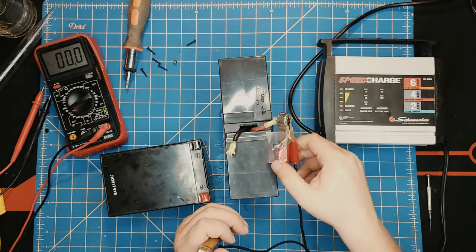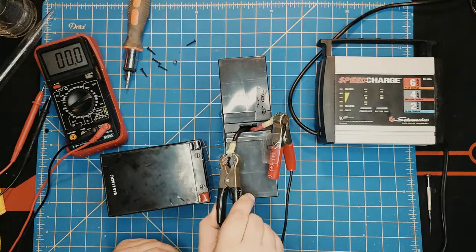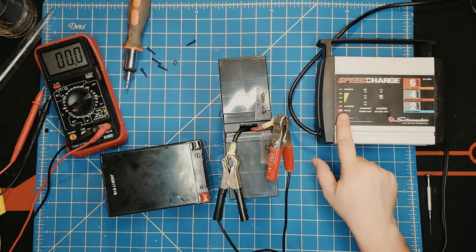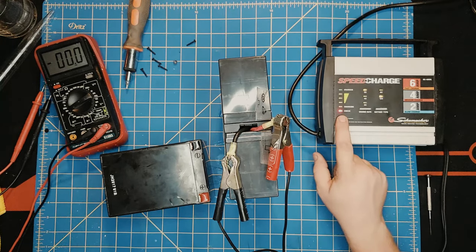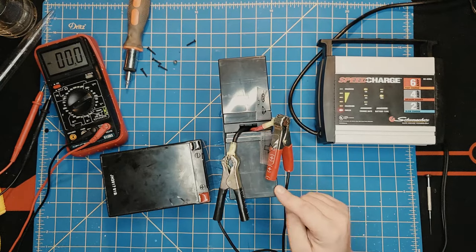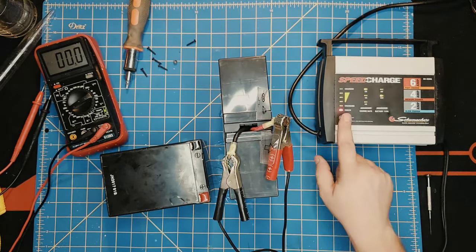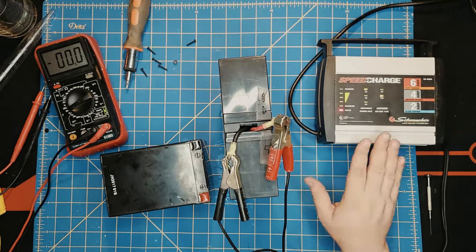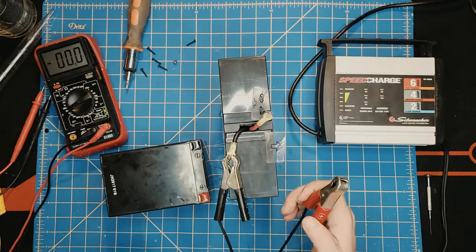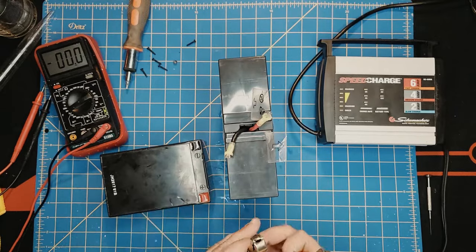Connect the positive to positive, negative to negative, and we turn on the charger. As you see, it stays on this check light. It will not charge. It recognizes that it's a 12 volt battery, but it will not charge. So now what do we do in this case? Let me turn this off. This was just to demonstrate that the charger works.